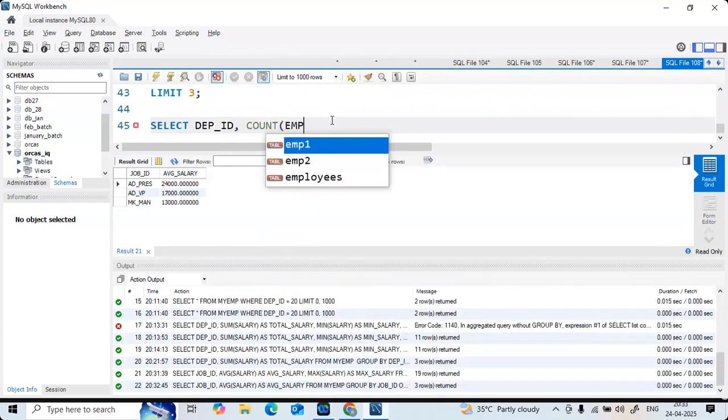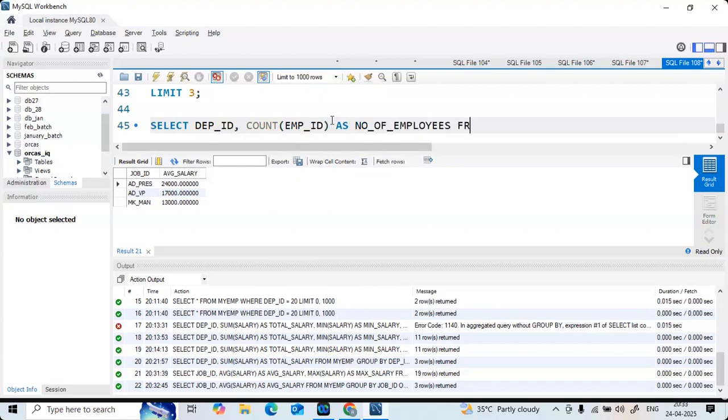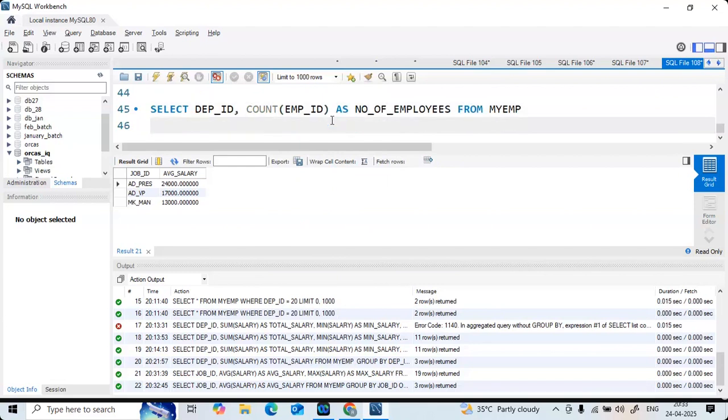Anything that you can go, I'll go with employee ID as number of employees working from EMP, group by department ID, order by number of employees, limit 2.